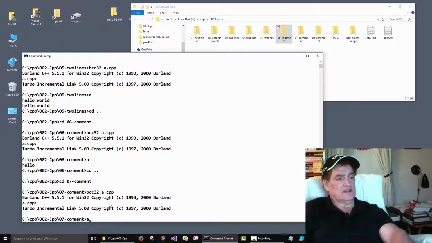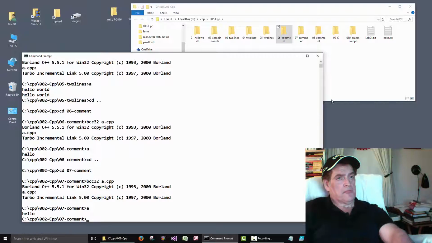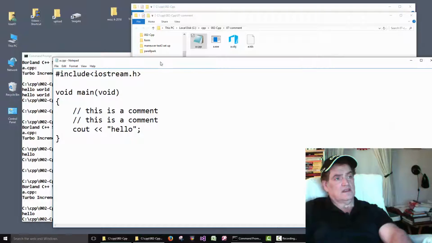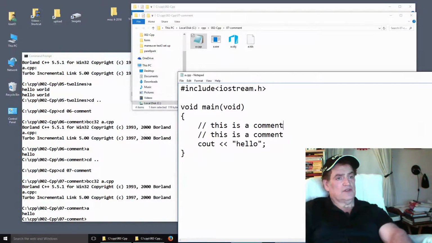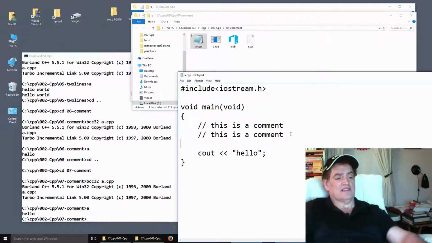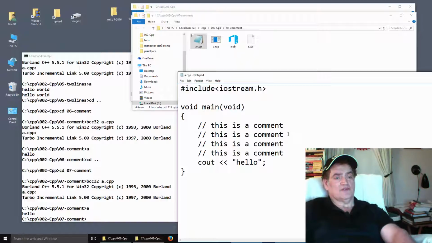Then we'll run it. Kind of the same thing. Here I'm just showing you can do the same comment twice. You can line these up as much as you want. Sometimes you might have lots of things that you want to make note to yourself.